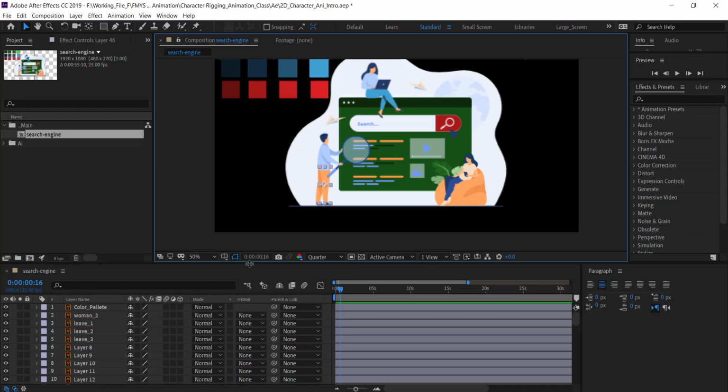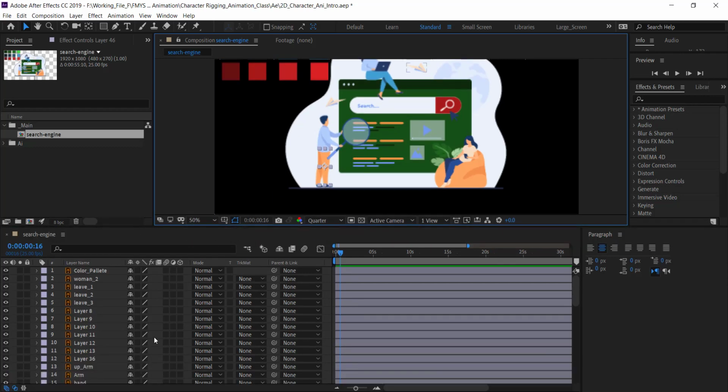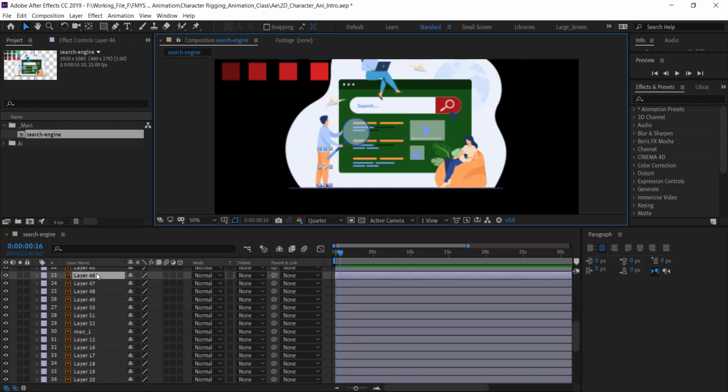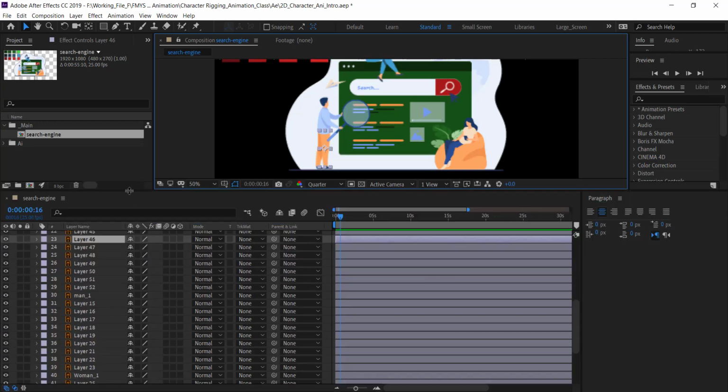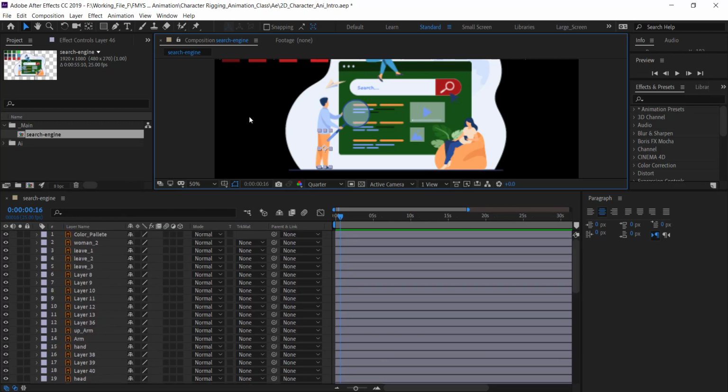Now I make sure, for instance, it's just the leg alone, right? Now you can see there are plenty of layers here. Sometimes to identify a layer you select, you start scrolling and checking which one is selected.